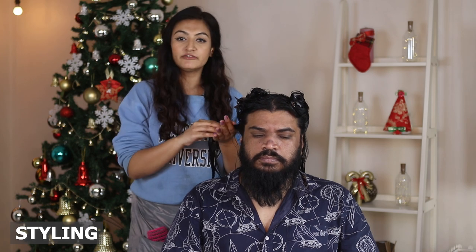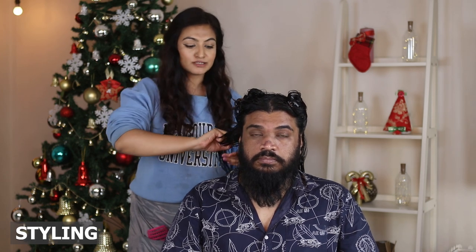I'm going to start here and avoid the scalp area in general. I'm touching the hair and I can feel that this is producty. If I had to use one pump of product on my hair, it wouldn't feel like this. But since this is low porosity hair, I can feel that it's all producty. It feels nice and slimy and slippery to the touch, and I haven't even applied any gel yet.